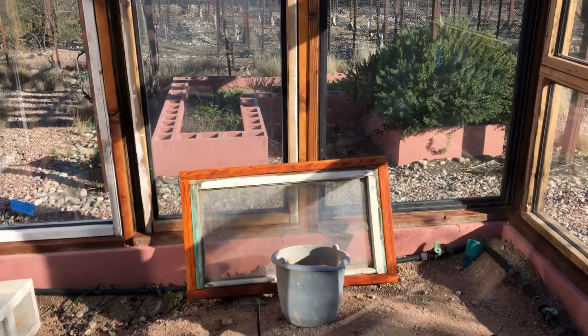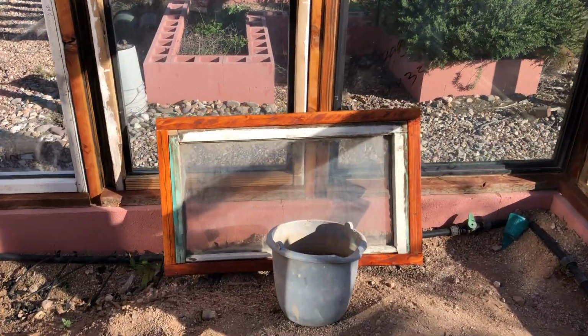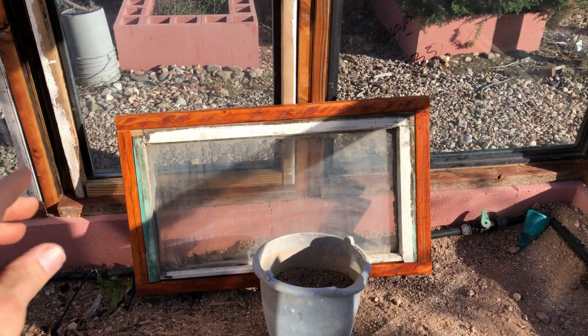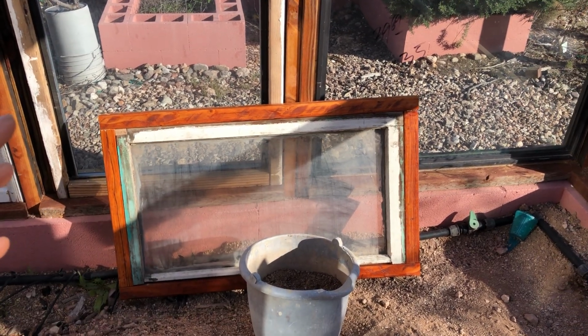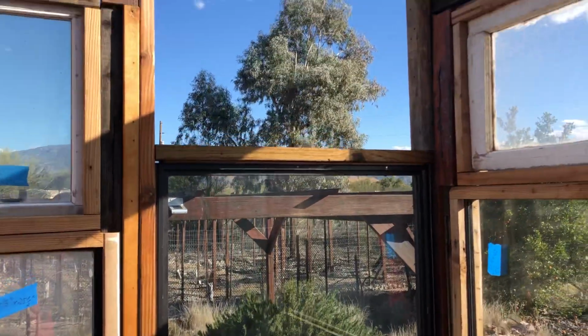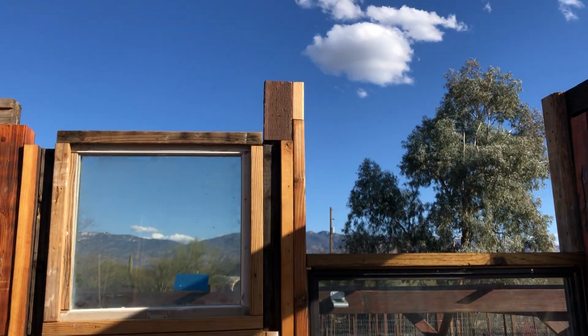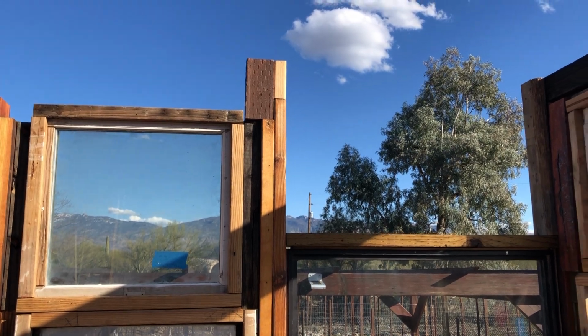So this is that transom window we did a bunch of work on. So pretty good structurally. We've fixed the frame. We've got a new frame on it, and it's going to go right up in this corner. So I had to build this up a little bit, tie all that together.